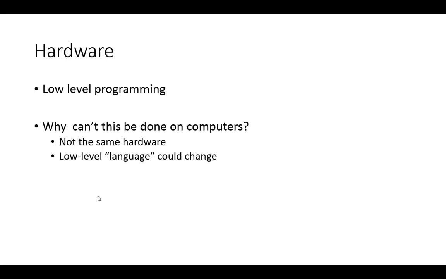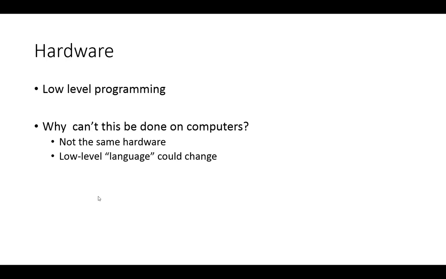You can sometimes actually assume that it won't. Another thing is that the low-level language, the assembler or the machine code I was talking about earlier, could theoretically change. Someday AMD or Intel might come out and say, hey, we found a completely new way to make CPUs. It makes them 10 times as efficient, and they use this new way of processing things. And then anything that uses the old way of processing won't be able to run on the new computers because they're using the low-level programming.